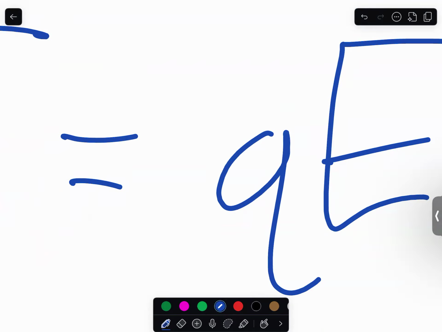How do you know which is which? Well, if I ask you, charge A pushes on charge B, find the force on charge B. Charge B is your test. Charge B is the thing that you're finding the force on. Charge B is what you care about feeling. What is the force of charge A on charge B? Charge A is the causer. At the end of the day, you could always flip what you're focusing on, and you focus on one thing causing at a time. In any particular situation you're analyzing, finding an F equals qE equation, you need to separate them into causer and feeler, source and test.